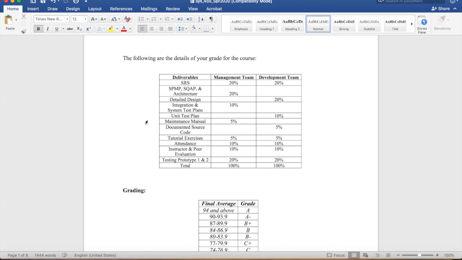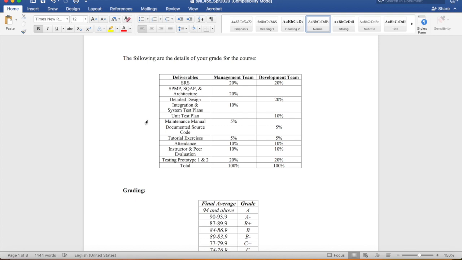Unit test, development team. The maintenance manual is a document used to give reports to the succeeding team who will take over your software, and it gives hints on what to fix and what is good about your implementation. The source must be documented, the responsibility of the development team.